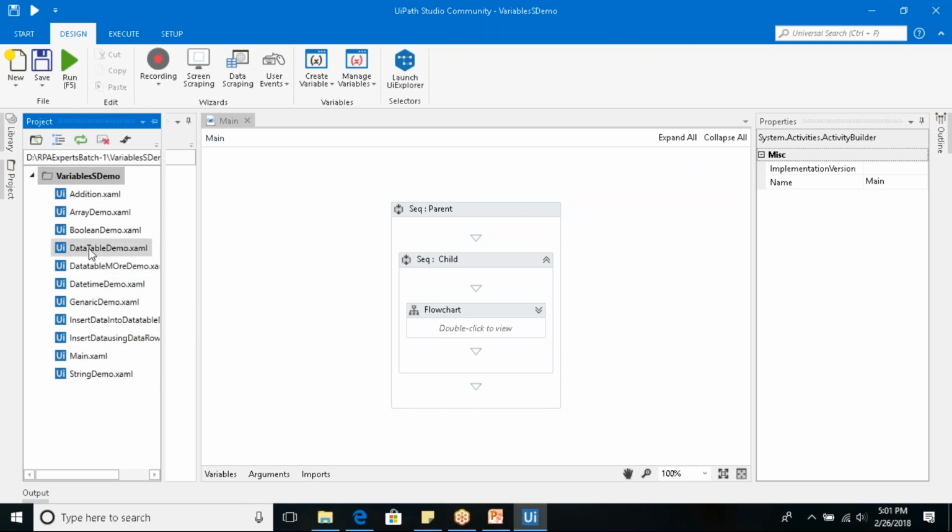Here we are creating more than one XAML for splitting my task into multiple XAMLs. I could even write the entire process in a single XAML, but for maintenance purposes, think of the functions concept. In C or C++ you might have heard about functions, pass by value, pass by reference. The same concept I'm going to use here. I'm going to segregate my entire task into multiple subtasks for maintenance purposes.